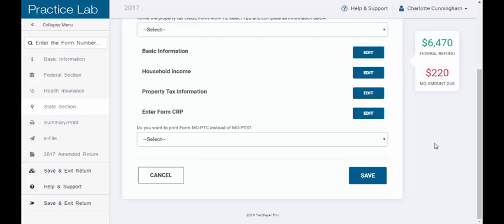The good news is that we are finished inputting everything. The bad news is that I am not able to show you where that shows up on the return, at least not currently. The software provider always drags their feet on finishing up the Missouri and probably the other state returns. And so when we go in, we can look at an incomplete Missouri return, and in fact all over it it's printed do not mail, meaning that they don't have the form complete yet, and the Missouri property tax credit is not generating in a way that it shows up on the return currently. Otherwise I would show you where to expect to see that.